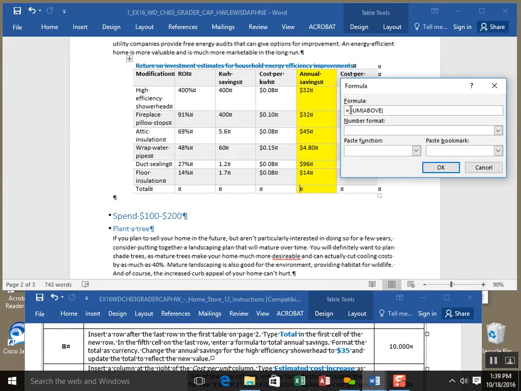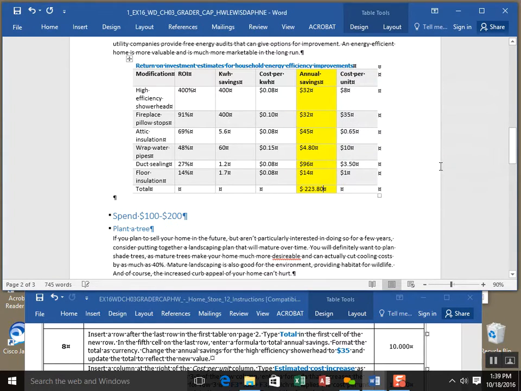So it's saying we want to write a formula with equals and sum above. I did not type anything. That's the default formula because Office is assuming that's what you want to do. Then in number format, you want to click this pull down and you want the third one. Look, it's dollar, number, comma, number, decimal point, 00. So it's showing you the ways it can be written. And then you click OK, and it has formed that there are $223.80.